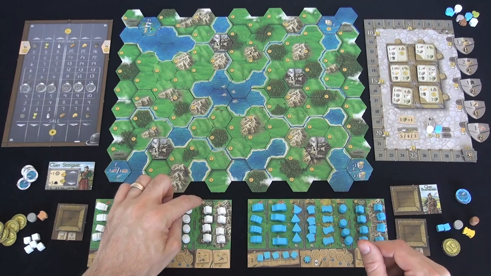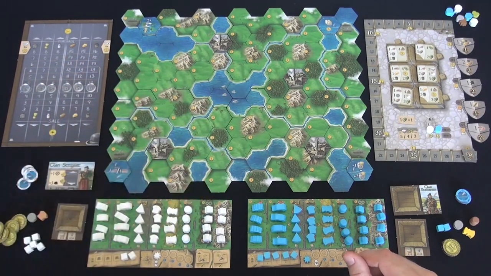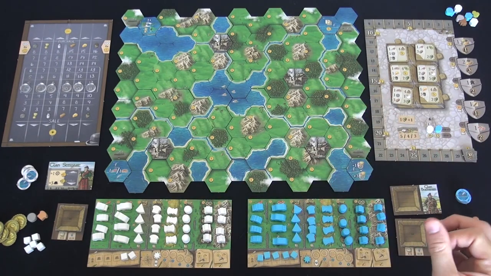And I can either put out, it's going to cost me 6 plus however much the space says to put out a forestry worker, or 10 plus whatever the space says to put out a miner. And of course, miners can only go on mountain spaces, and lumberjacks can only go on forestry spaces, I think.